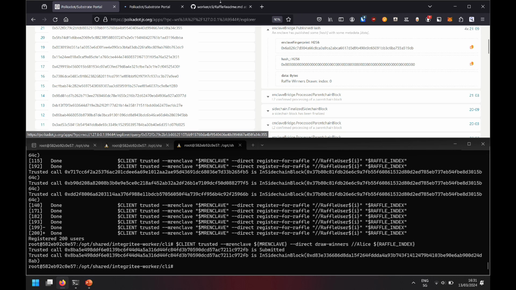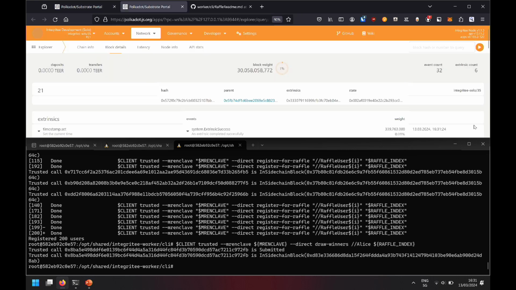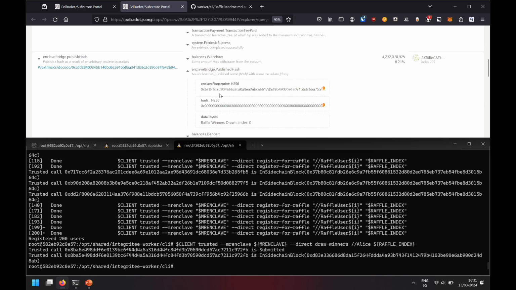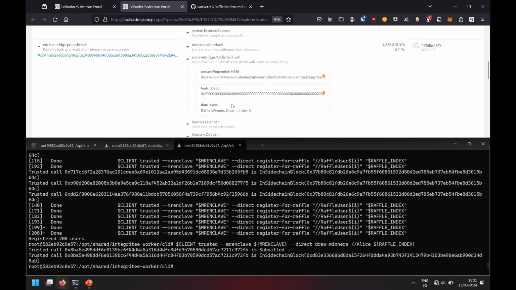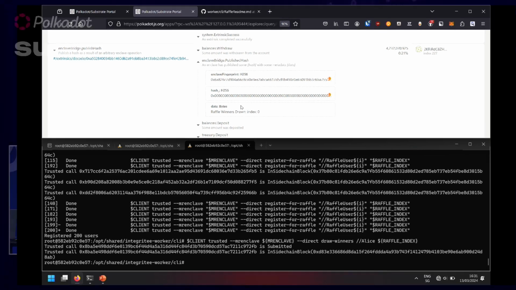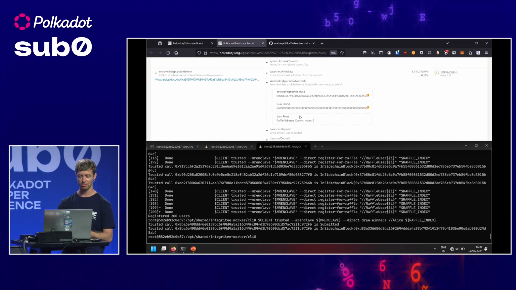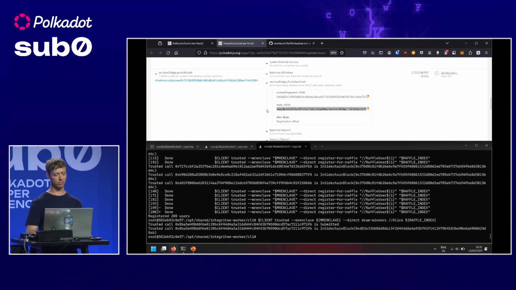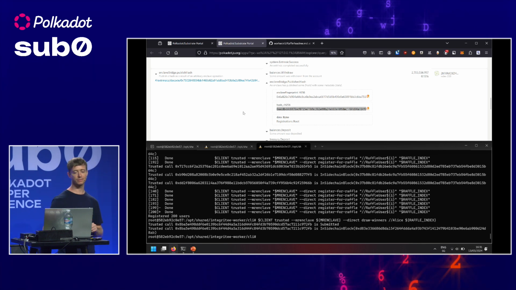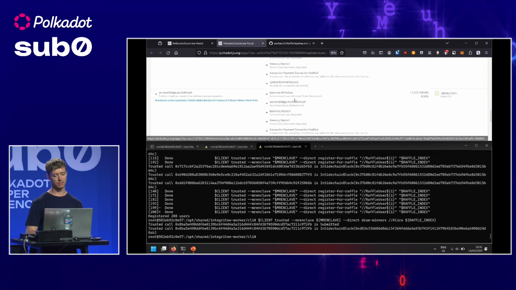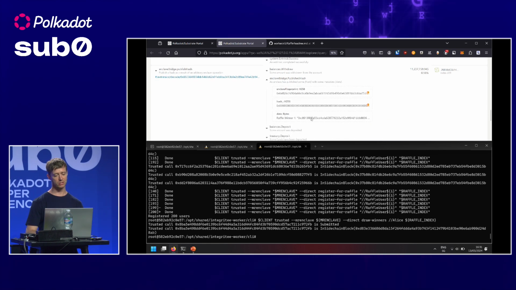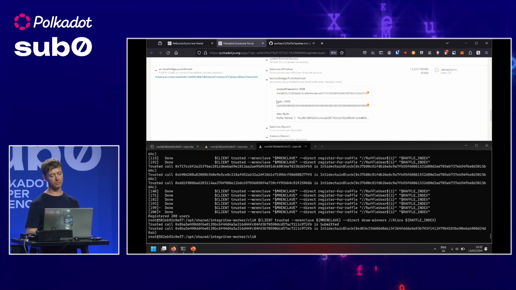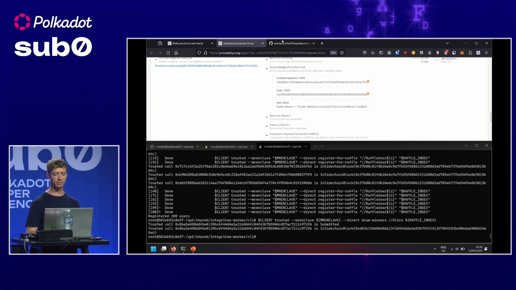So we have to inspect this block here. We see that we have the first event, which says a raffle with 0 index has been closed and winners have been drawn. In the next event, we're going to see the Merkle root of all the registrations. And here we're also going to see the winner. This is just the hex encoded value of the account. And there's another winner down there. We don't care about this for now.